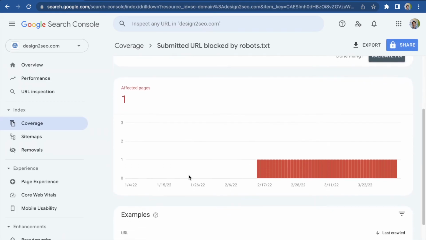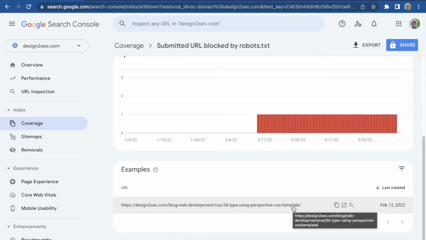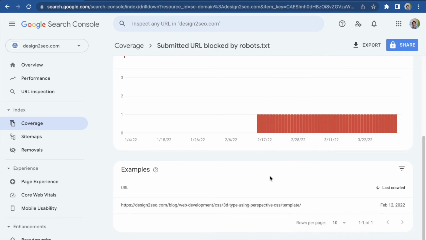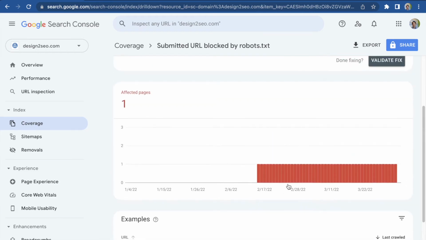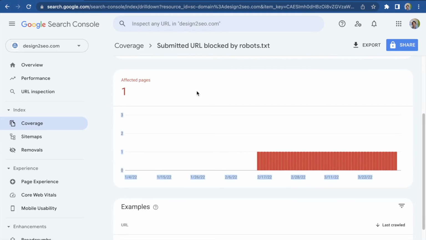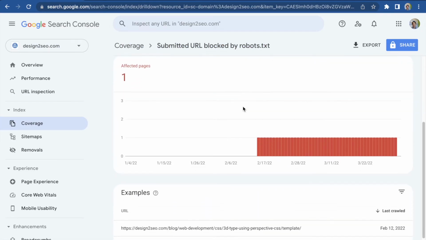Right now only one of them is showing, but we don't want Google to decide to exclude that and then have it show up as an error. Here it's basically saying, we're not seeing this in our crawl, but we are seeing it in your sitemap, and it's causing a conflict. So I simply need to eliminate that from my sitemap so that the sitemap and the robots.txt correspond, and that will take care of that issue.